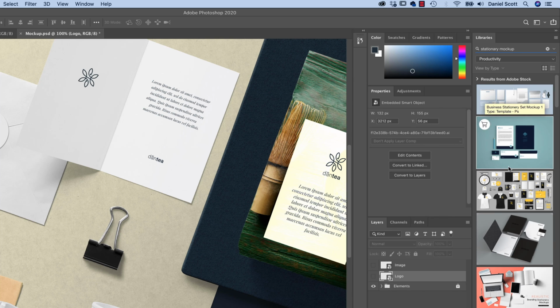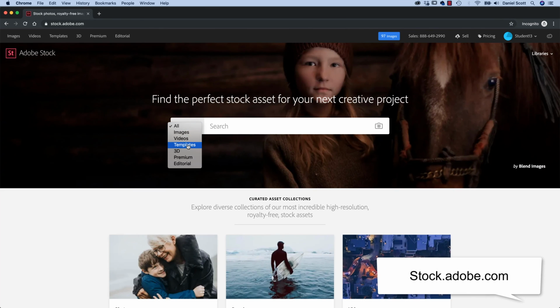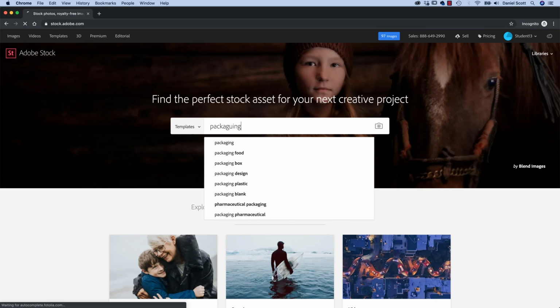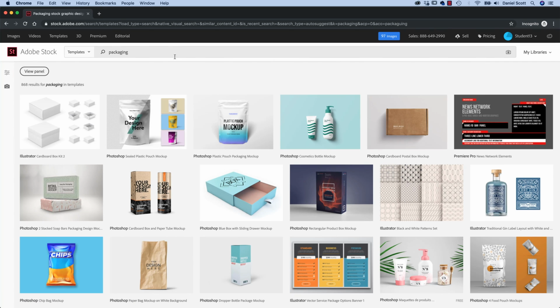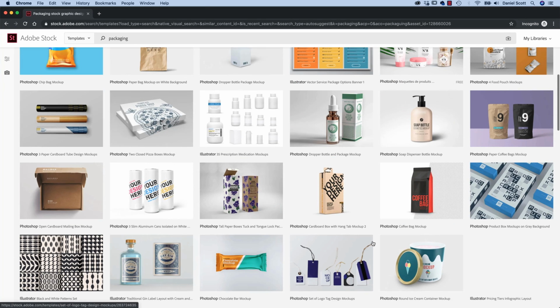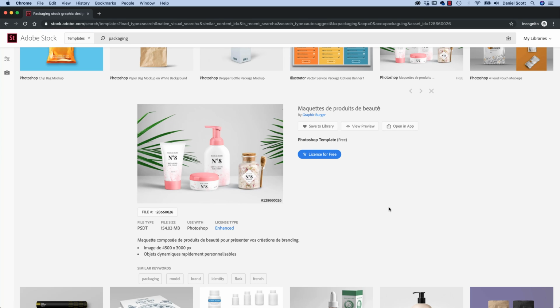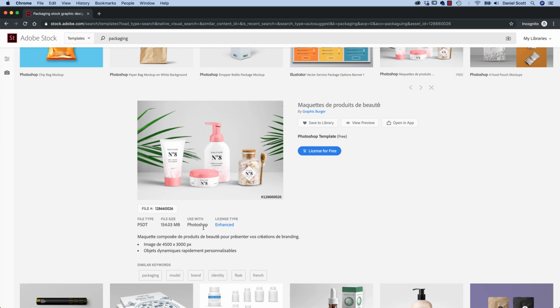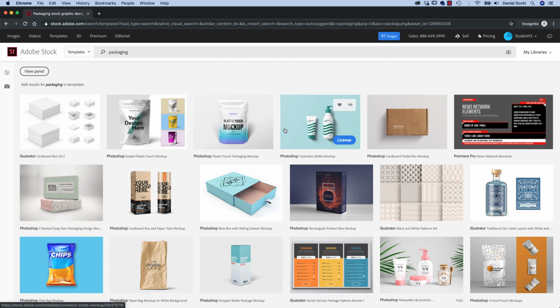I like to use the website probably better. So let's have a look. See stock.adobe.com, you can switch to templates, and you can say packaging. Let's say you want to mock up, ooh, spelled badly. Got me there. Okay, so you can see in here, say you want this one here, all of these little icons here will be smart objects. You'll have to update one of them and it'll update across all of them. Super cool. Just make sure you're using templates, and have a little read through what it explains. This one here is in French. So loads of cool stuff just to save you time.